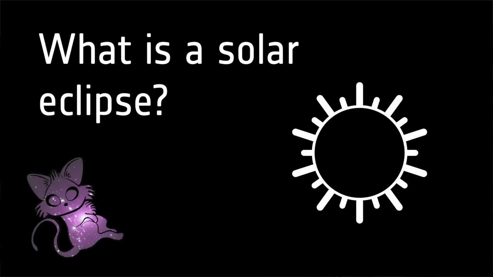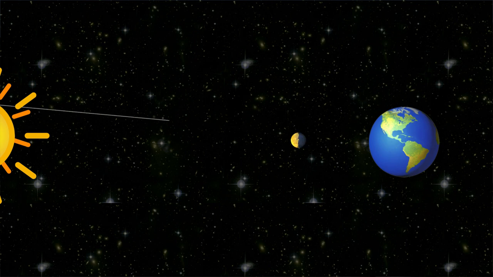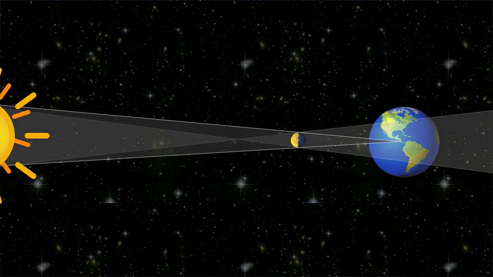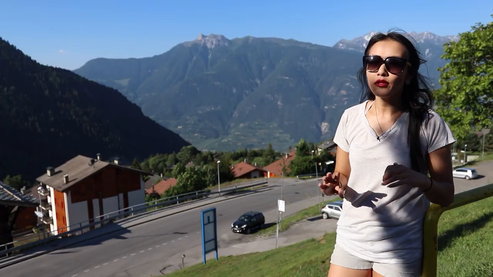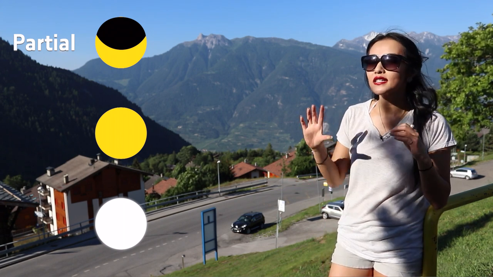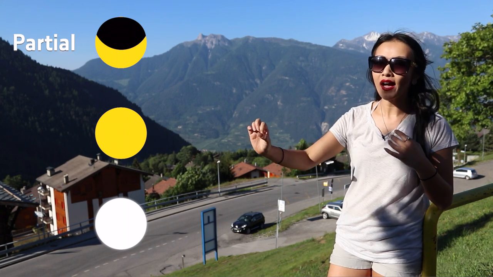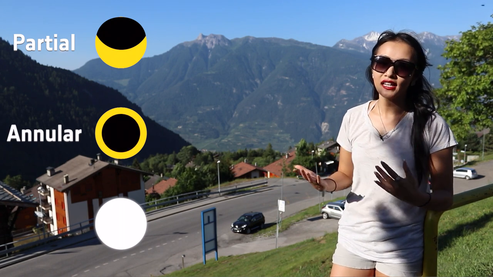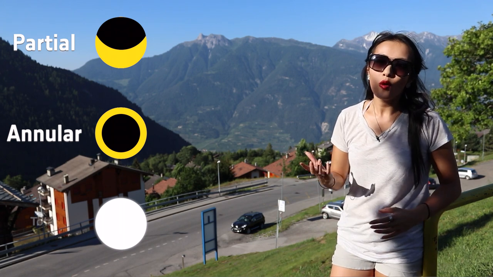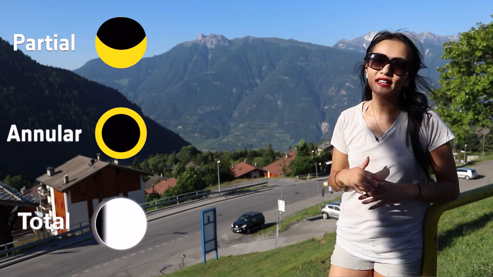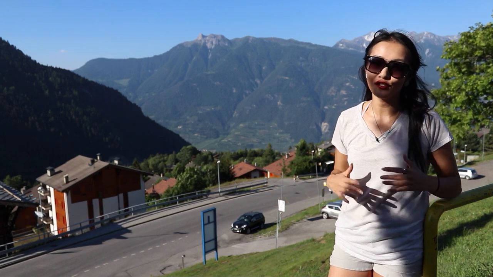A solar eclipse is a special event where the sun, the moon and the earth are all aligned in that order. As viewed from the earth, the moon will obscure the light from the sun. If the sun and the moon are not perfectly aligned, the moon will only cover part of the sun's light — this is what we call a partial solar eclipse. If the moon and the sun are perfectly aligned but the moon is too far away, it will be too small on the sky to cover all the light from the sun, and in this case we have an annular solar eclipse. But on very special occasions where the moon and the sun are perfectly aligned and the moon is large enough to cover all of the sun's light, we get a total solar eclipse — which is what is happening on July the 2nd.